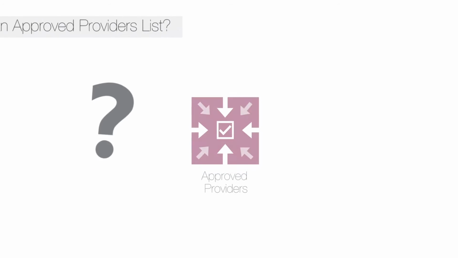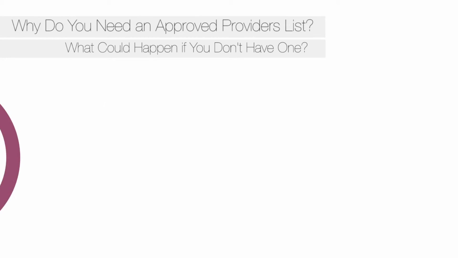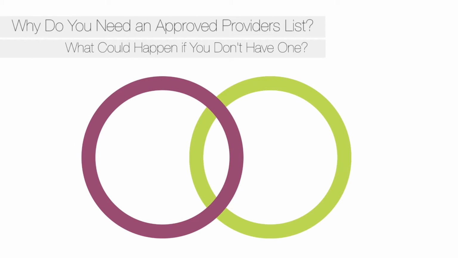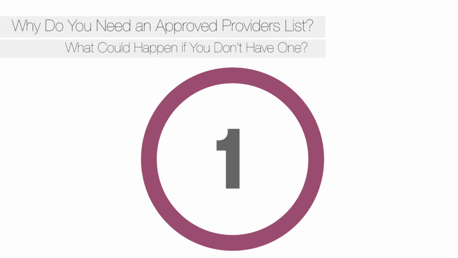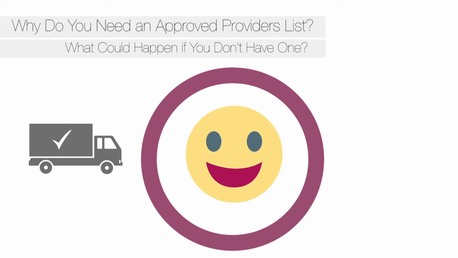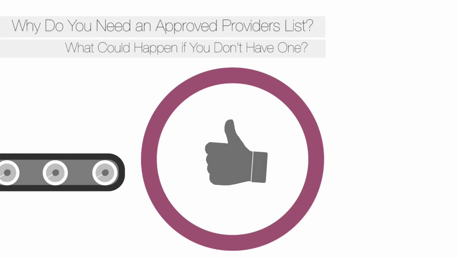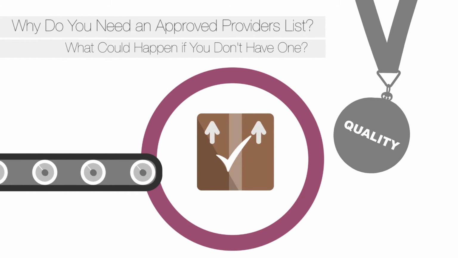Why do you need an approved providers list? What could happen if you don't have one? The reason your organisation is required to hold an approved provider list is twofold. Firstly, the process of approving the provider ensures and documents that your organisation is happy with the services and products you are receiving, enabling you to be confident you have done your best to ensure the supplied goods or services are of a high quality.